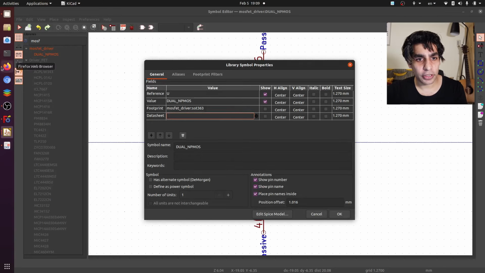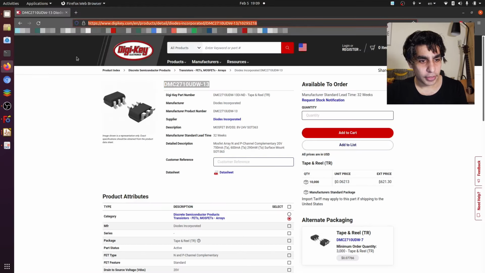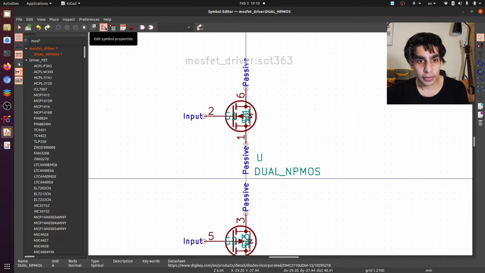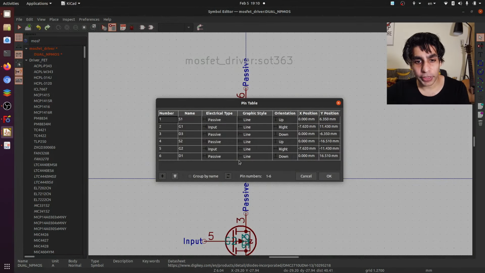We had a datasheet from DigiKey, so we can link the datasheet as well, like so. And there we go. Now at this stage, what we need to make sure is that source 1, gate 1 is pin 2, drain 3 should not be there, it should be drain 2.